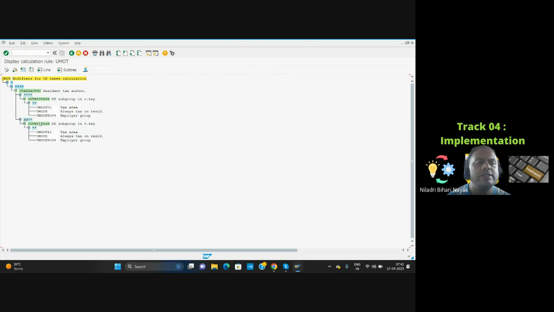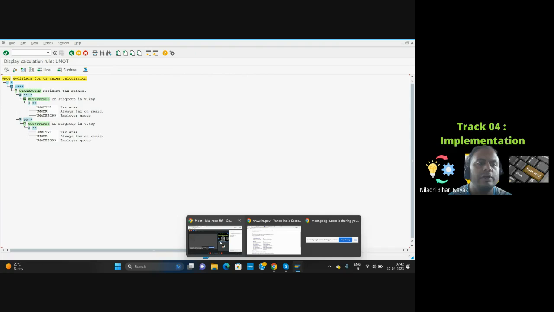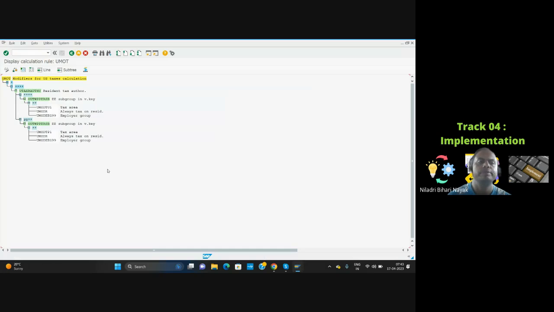Mostly this will be working. But in case your organization needs something, then you have to tweak these rules. That is generally part of your payroll configurations. We generally do it. But if it is applicable for everything, then you simply leave it like this. Generally we follow this. Can you go back once again?